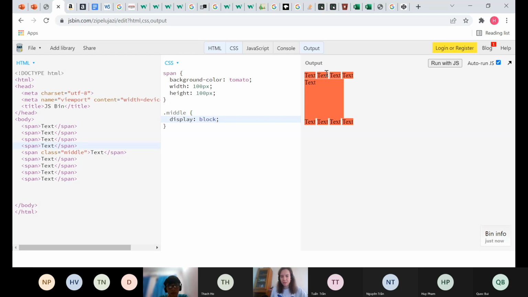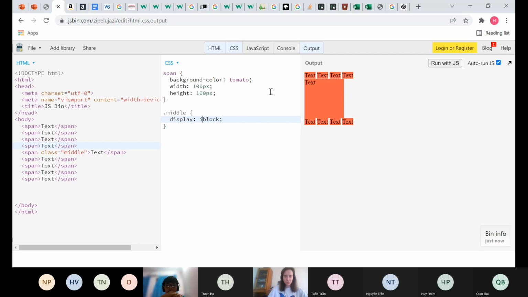So all inline elements go in line, and this one starts with another line and ends here. Yeah, I see, the block element will create a new line, different from the upper and below ones.